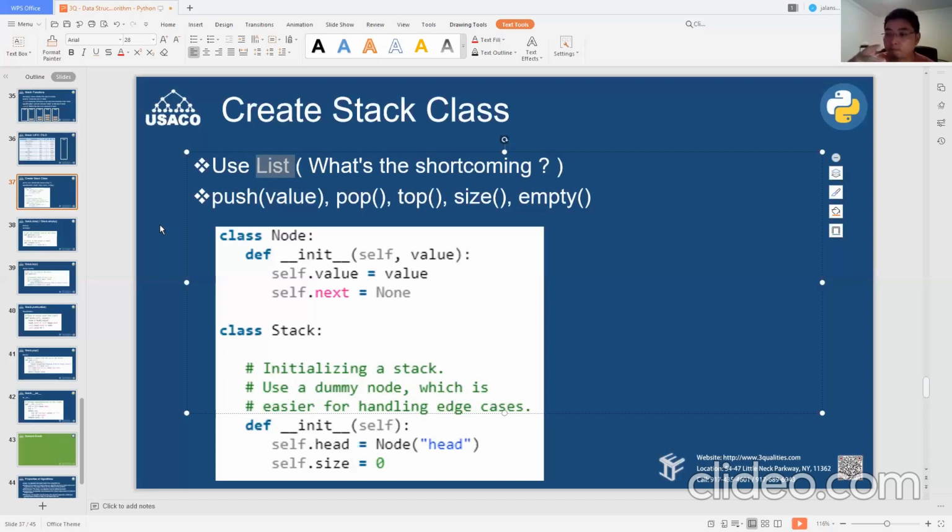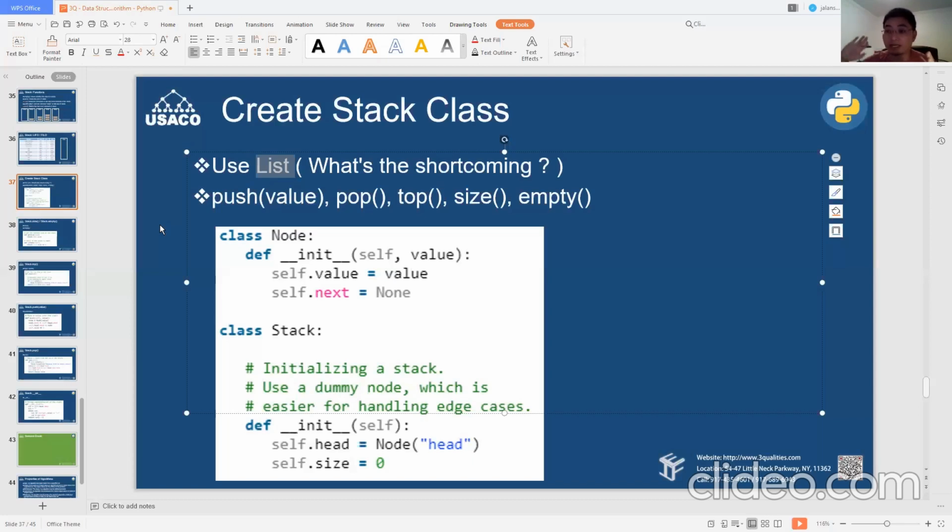Basically, if it's stored continuously in the memory location, it means the size is not dynamic. If you want to store more items into the list or array, you need to find another new continuous memory location and then copy the items from the old place to the new place one by one.